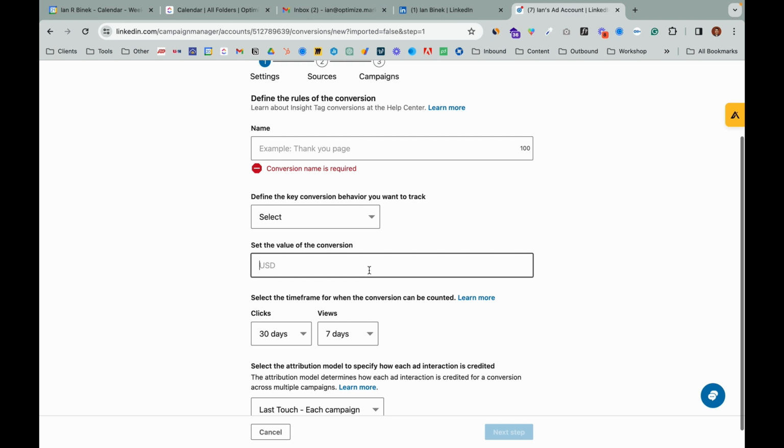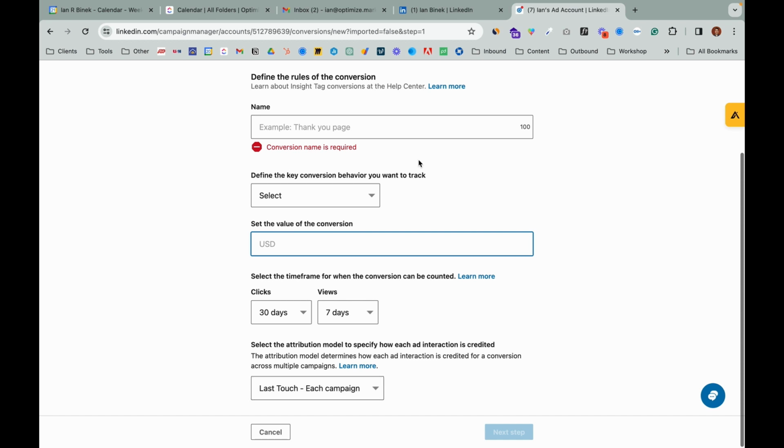Just keep in mind that the higher the value is, the more the ad account will optimize around that conversion. The lower it is, the less important. And it's all relative. So if you assign this $1 and then you assign another one $2, then that $2 value is twice as important as this $1. But a lot of people like to do 100 or 1,000 and go from there because they have a good understanding of what their average customer value is. And I recommend, and we would basically walk through that as a client. If you were one of our clients, we would be walking through that with you to understand what that means for your business.